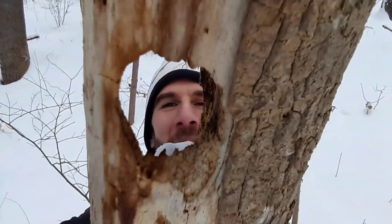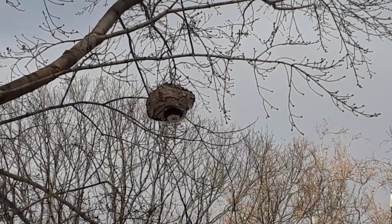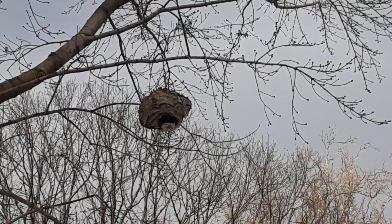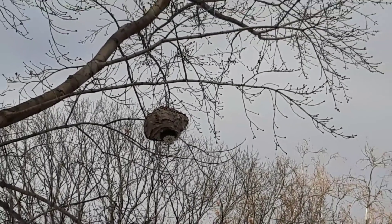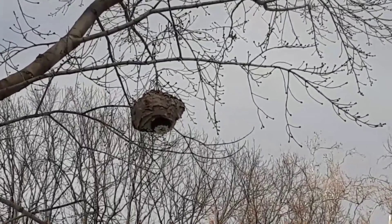Take a look at this woodpecker hole. Left over from this past summer is a nest from paper wasps. They build that nest by visiting leaves, and they take off little pieces of the leaf, little bitty bits at a time, and they bring them back here after they chew them up, and they put them together as a nest. The whole colony lives in there, and they've since died off — this is just hanging here in the winter.